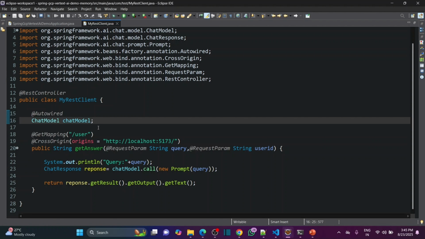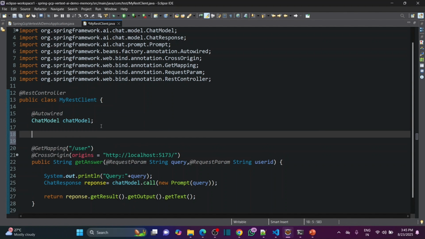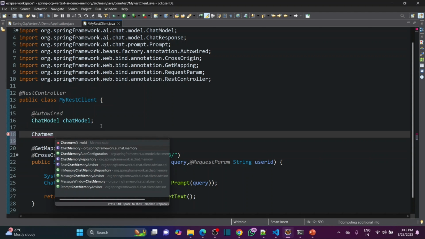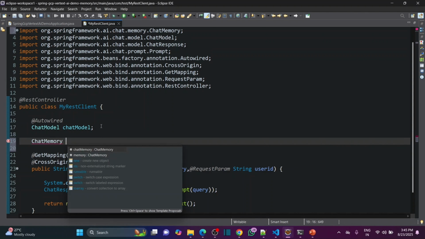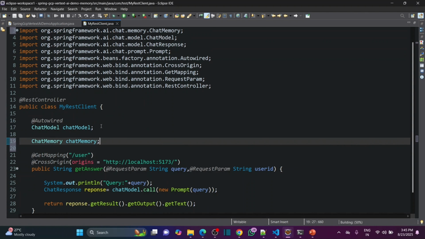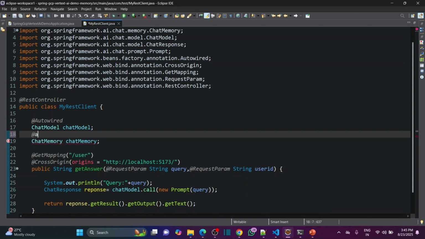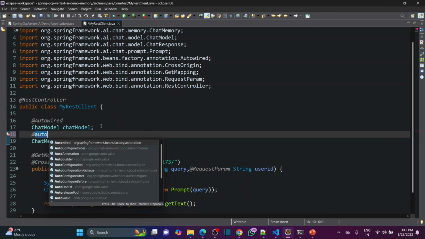Let me import the first one, which is ChatMemory. This is the interface; you can import it and make this one autowired. So this is the first step.